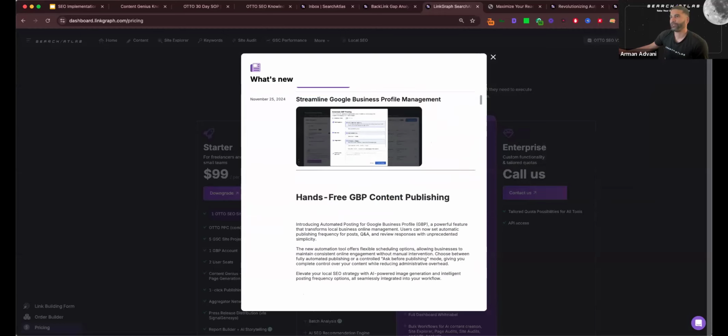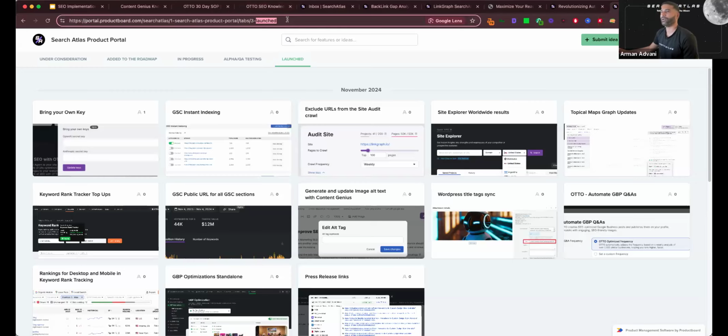So this is very important, at least for us, and it could be a great option for you guys as well. If you just want to stay in the loop of what we're building, or if you want to provide us with feedback on ways we can make your agency life easier, this product portal board is a great place to do that. Cool, and I'll just put a link to this in the chat, just in case anyone wants to see it or add to it.